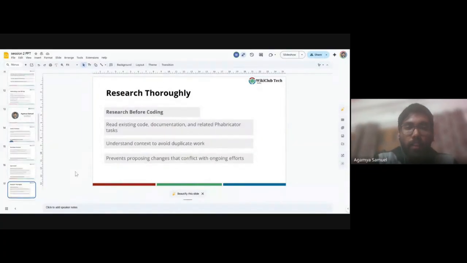Then next up, we have research thoroughly. Before contributing, okay, I have a question for everyone. When you get a task, how do you start contributing? Do you take the issue and start coding immediately, or do we need to do something before that? This is a question for everyone in the chat. How do you start a contribution? Let's say there's an issue regarding the logo on the website not being in the correct orientation. What should be the best approach to solve this problem?